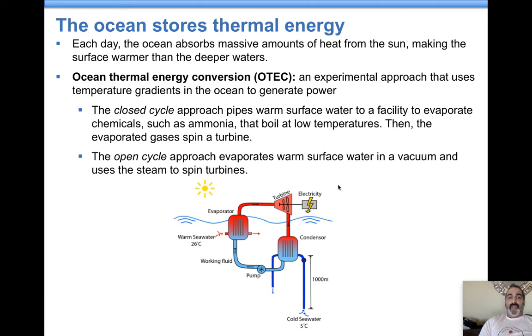All right. So you're doing this within a compartmentalized area, in this case, a vacuum. Why a vacuum? You can decrease pressure. Therefore, water will evaporate and boil at a lower temperature. If you increase the pressure, then the water will evaporate and turn into steam at a much higher temperature. So ideally, you want it to do it at a lower temperature and a lower pressure. Therefore, it'll boil at a much lower point. It's more energy efficient. All right, we'll stop there.